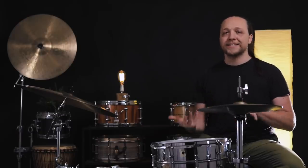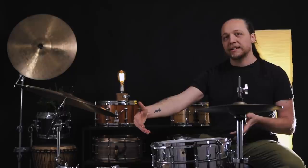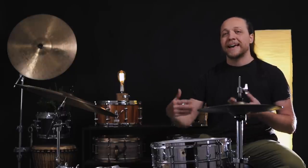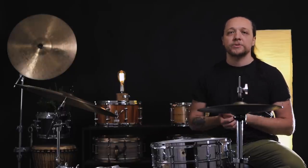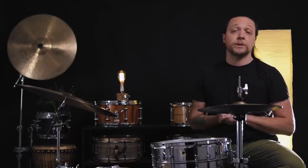Something that I've heard people say a lot in interviews and elsewhere, especially classic rock guys, is that they get their snare tuned and then they loosen the lugs that are next to the wires. Now, strictly speaking, that's not dissimilar from what we're talking about today, but as you're going to see, taking two out of either side like that, that are right by the wires, actually has a really different effect than what I'm going to show you today, which is to basically attend to the rest of them and leave those ones alone.